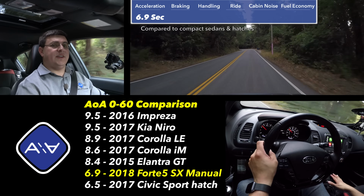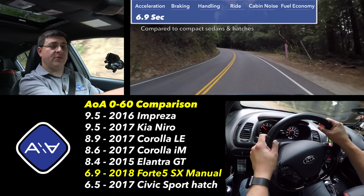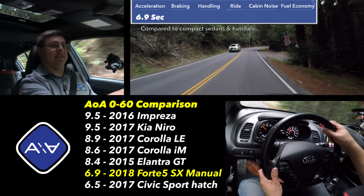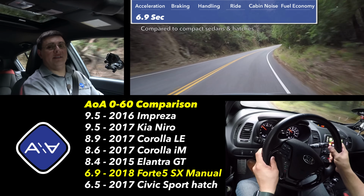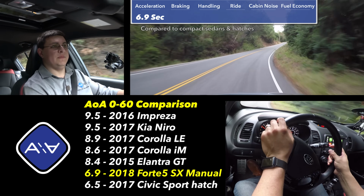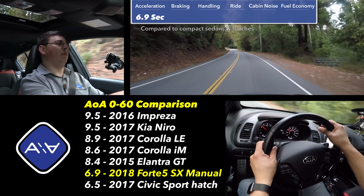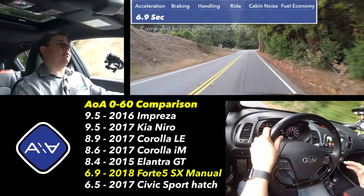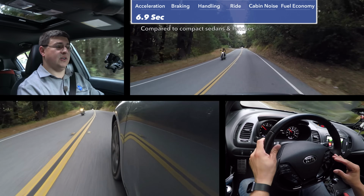As always, manual transmission acceleration times really will depend on how good you are at shifting the transmission and of course operating the clutch, because driver error really is the biggest factor in 0 to 60 time. That puts this almost exactly the same as the brand new Honda Civic Sport, which has their more powerful 1.5-liter turbocharged engine. That may surprise you a little bit, but it's long been rumored that Honda underrates that 1.5-liter turbocharged engine. So I suspect in real-world terms it is actually producing right about the same kind of power that we find out of this 1.6-liter turbocharged engine.